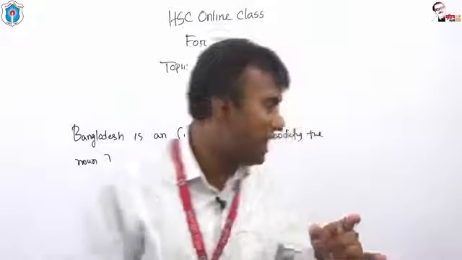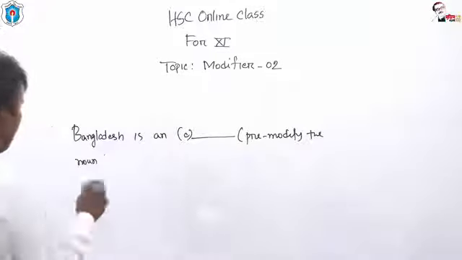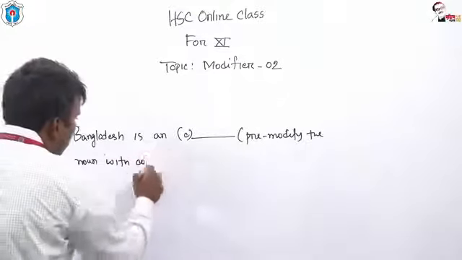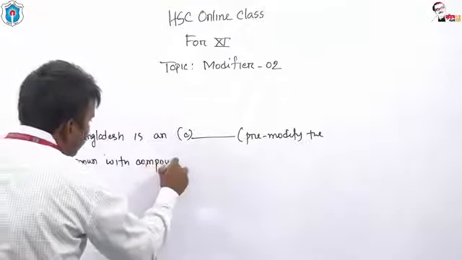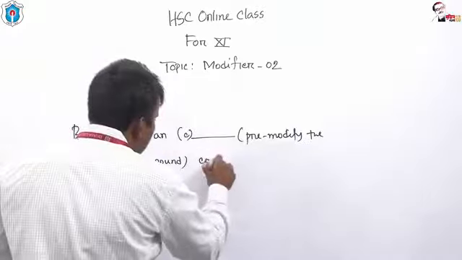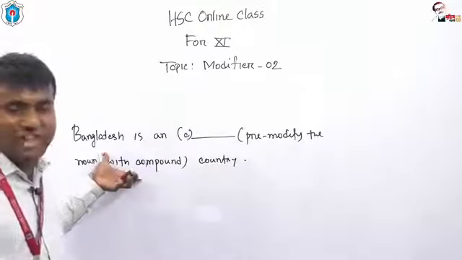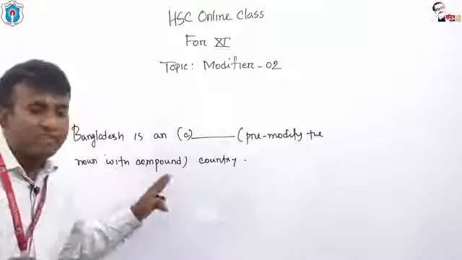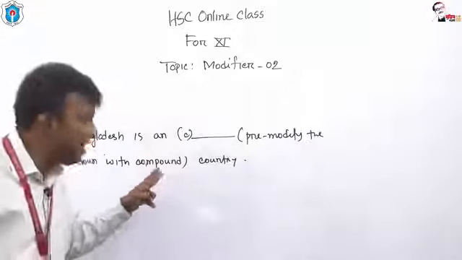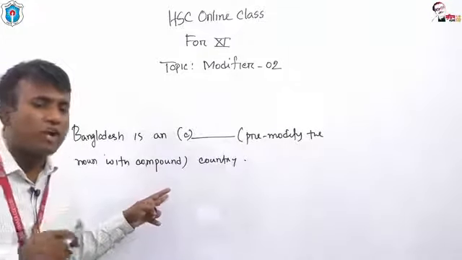But if the question is like pre-modify the noun with compound. I am repeating, pre-modify the noun, that means you have to use an adjective. Pre-modify the noun with compound, that is you have to use an adjective and that adjective must be a compound. Can I say that all compounds are adjectives but all adjectives are not compounds?